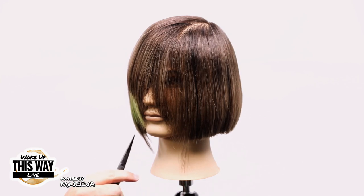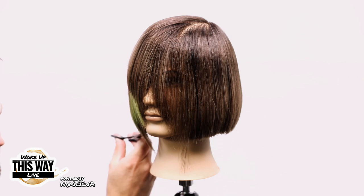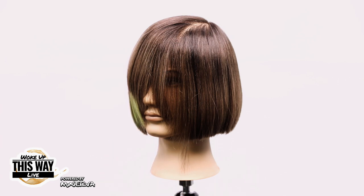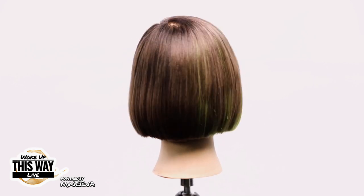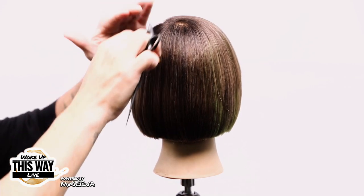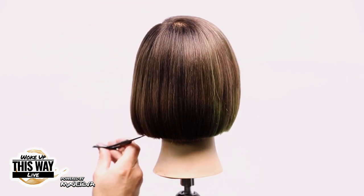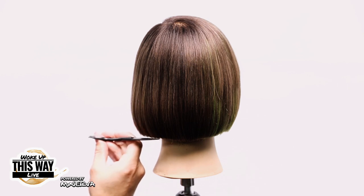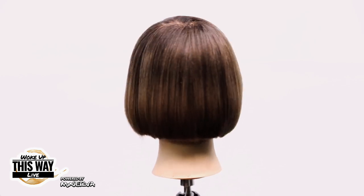And then this is the little piece. This is from the fringe. So I'm just going to connect, cut through that piece now. I'm going to do the same thing on the opposite side here. I'm really just defining the line and not trying to push hair too much. So just working through, it's kind of hard to see.